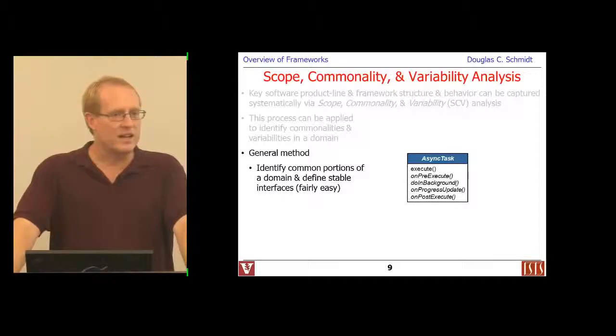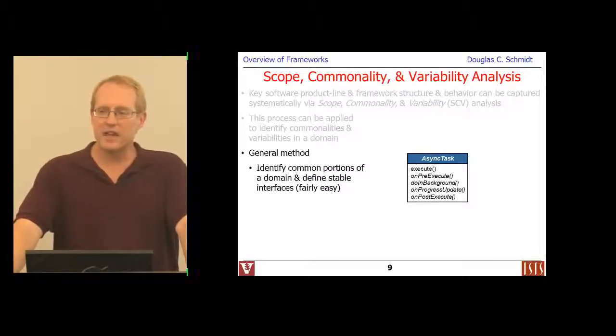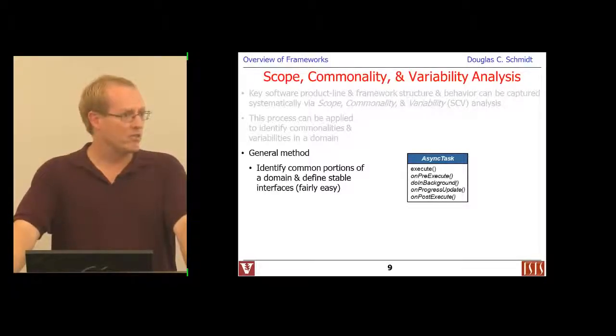So in this context, let's just use a very simple example where we're dealing with the Android AsyncTask mechanism. We kind of talked about that before, and so let's just talk about it for a second. The AsyncTask defines a stable interface. The interface gives you a couple of methods. It gives you the execute method, which is called to start the task up to do its thing, and then it defines a couple of other helper methods called hook methods or primitive methods. And that's the stable part.